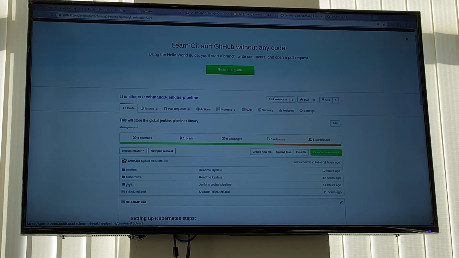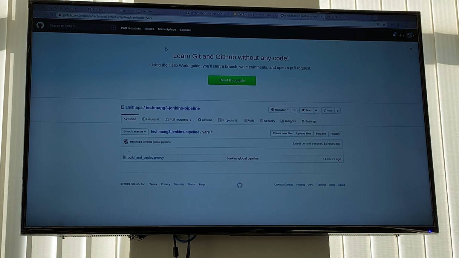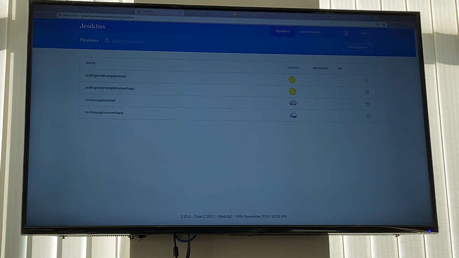Everything's clear with the global pipeline libraries, right? Okay, fine. We'll move to the next thing and do the demo itself.